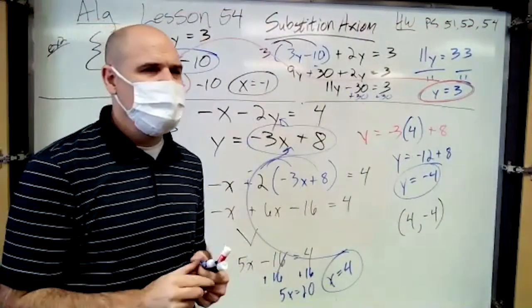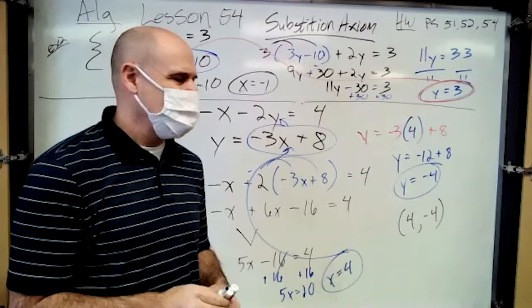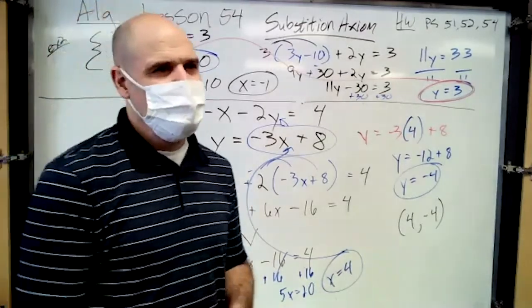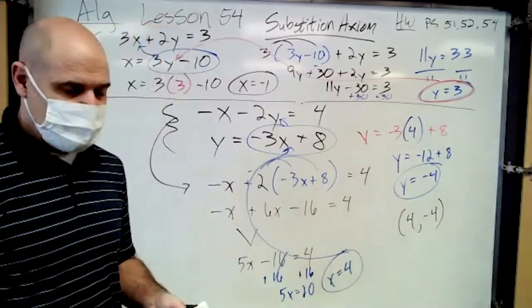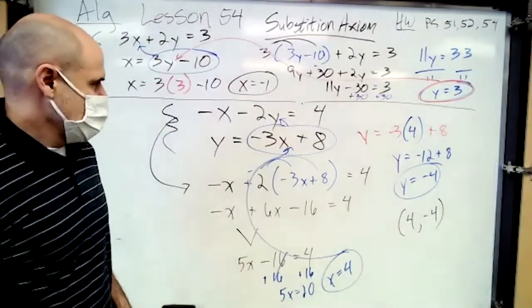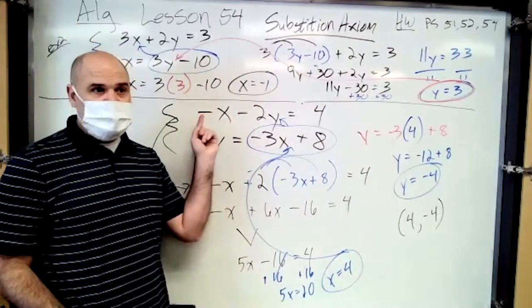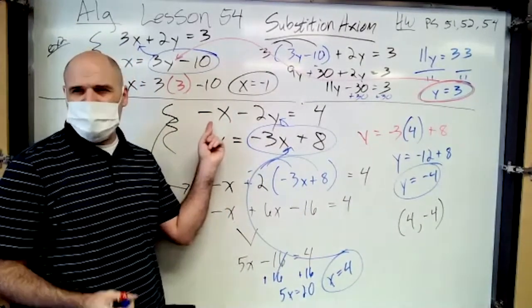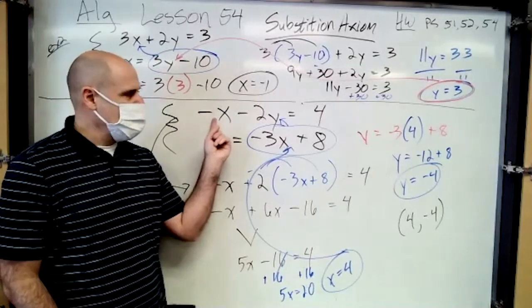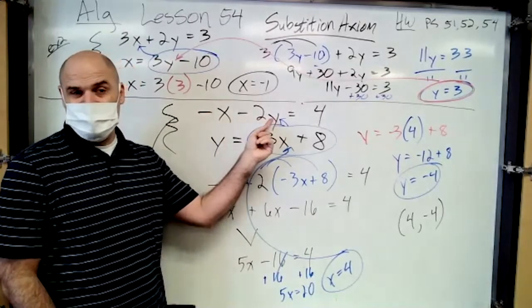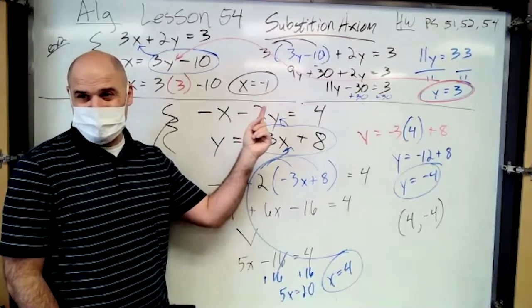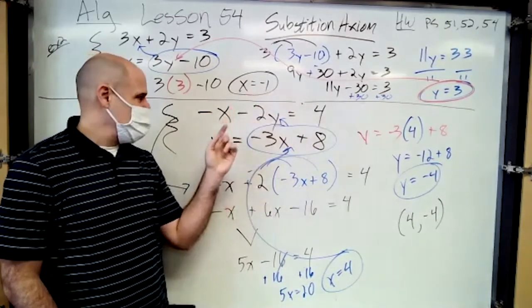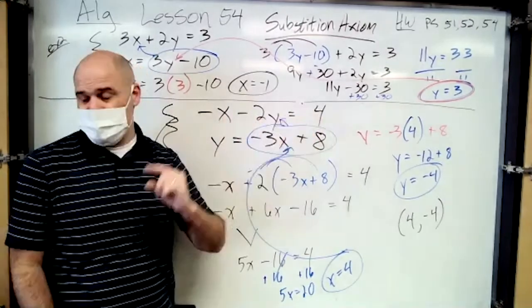Okay, Nathan? I got both 5x and I got 20 at some point, but I just didn't substitute it in the right spot. Yeah, well, there's a lot of little details. So just to be safe, you can do this. -x, well, x was +4, so -4 minus 2 times -4. 2 times -4 is -8. So minus -8. What's minus -8? Plus 8, right? So -4 plus 8 is 4. Good job.